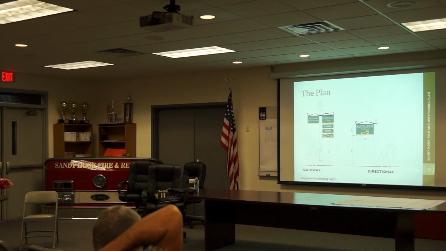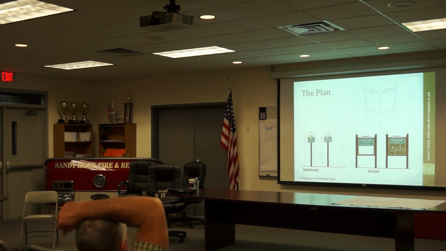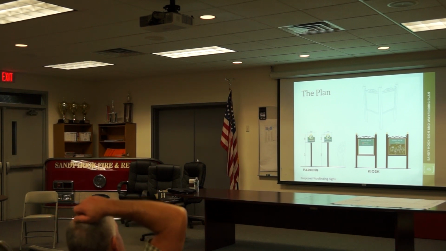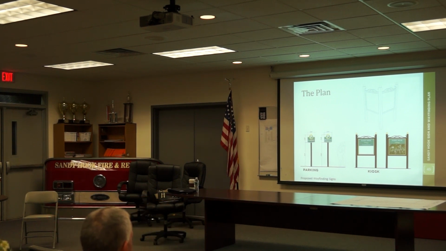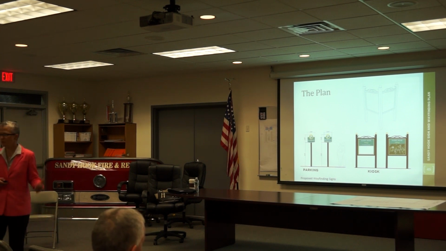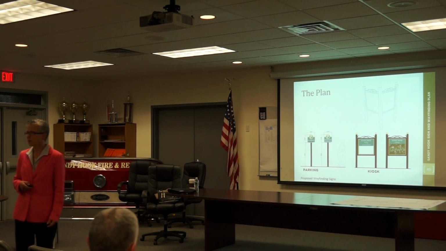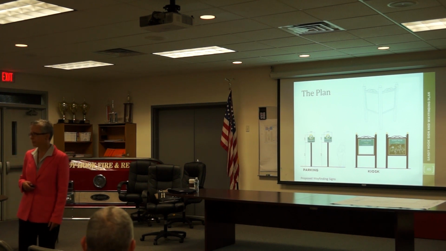And then small directional signs, trailblazing signs, etc. Then we have our little parking sign with the hook arrow. So we have the municipal parking and the public parking, which we'll discuss. And then this is our kiosk. It's a three-legged kiosk, and we did the two sides. One will have a map, and the other will have events and information. You could get those sponsored by businesses, and that could help pay for it. QR codes should be on those too.